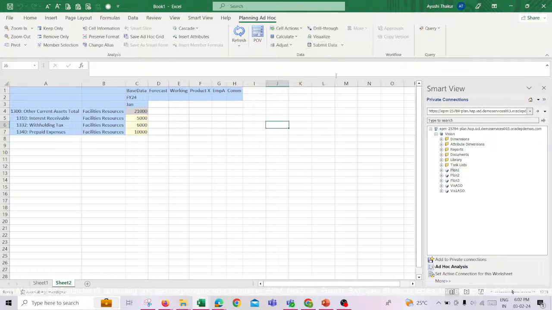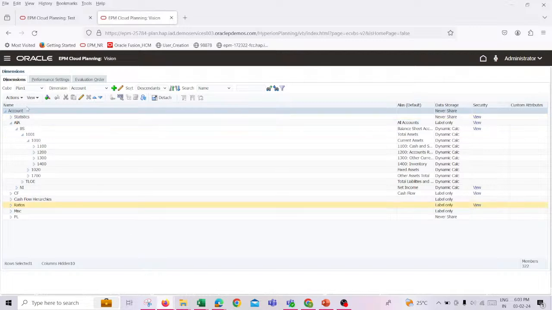With the help of Smart View, I'm adding the data over here. I will create a business rule and tell you how, after running this business rule, my data will get cleared. So I will go to the business rule.